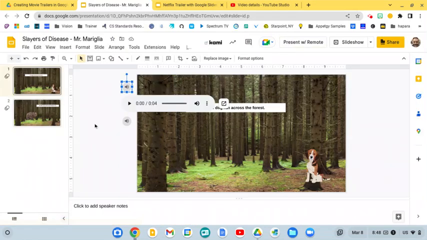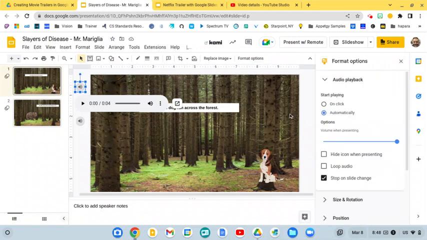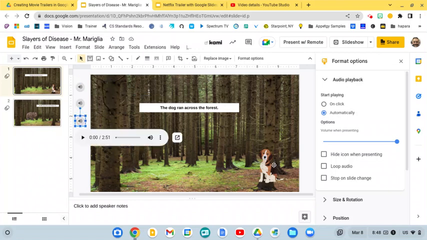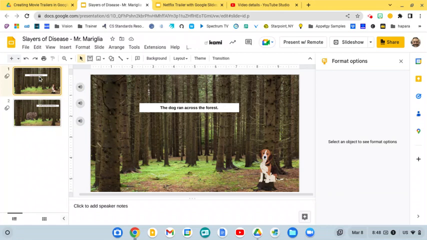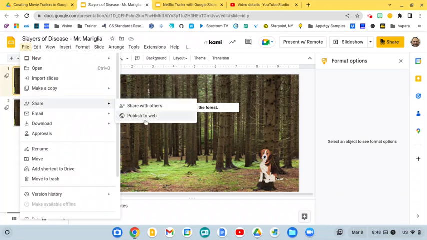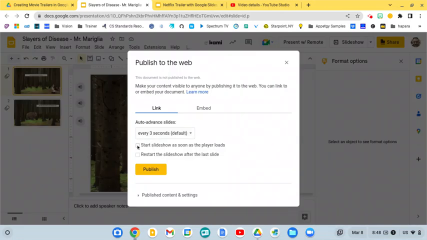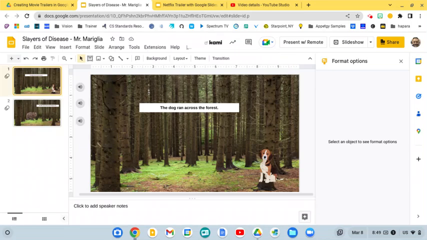I'm going to click back, and then I go back and I edit to make sure that things play the way I want. Now remember, when I look at this, I can see this played automatically. I'm going to check out my music. It took a little while to load, so I might want to maybe start my slideshow by having it clicked. So when I go back to File and Share, Publish to the Web, maybe I don't want to start the slideshow every time. So we have to get those things right before our trailer is exactly the way we want it. The more sounds we have, the more difficult it is. The less sounds we have, the easier it is. But that's how you apply the finishing touches. Don't forget to copy and paste that link, that published link, so that Mrs. Hart can see your trailer.